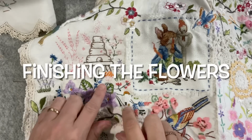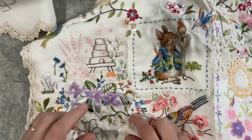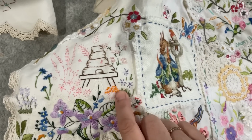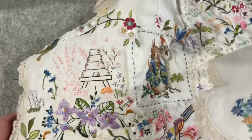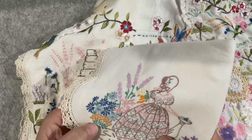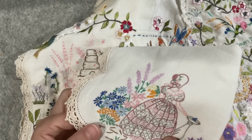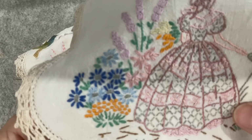So I've just been sitting here continuing with the stitching around our little beehive. I thought I'll just get those little French knots in there, and I was just about to select the green that I'm going to use to create some foliage under those French knots. So she used some stem stitch and then some little lazy daisy stitches to create this little tuft of flowers.